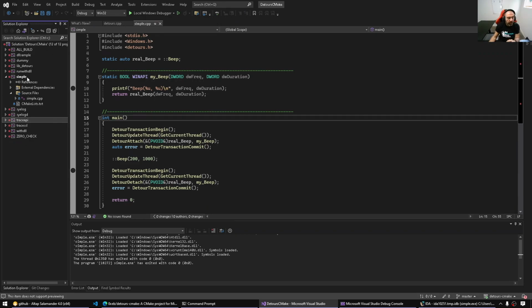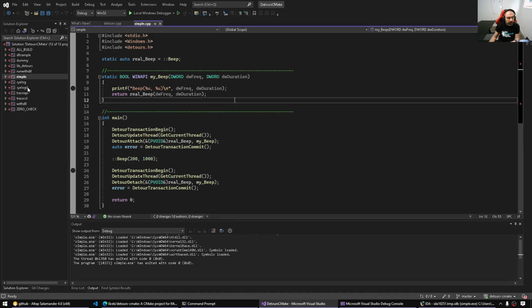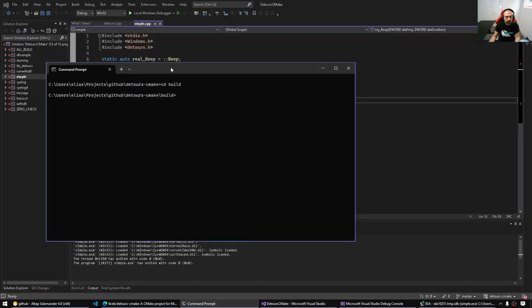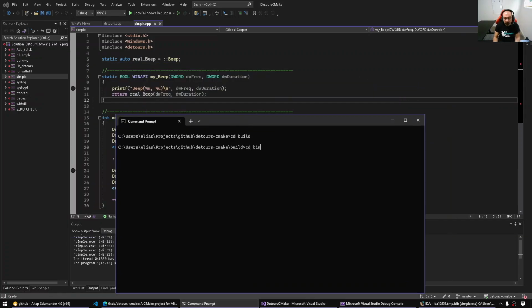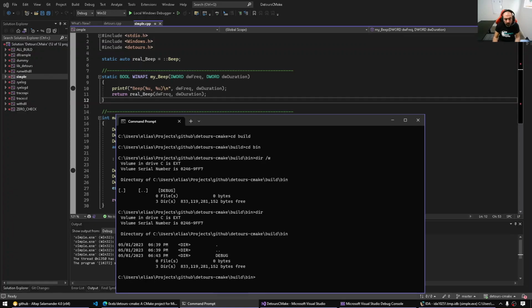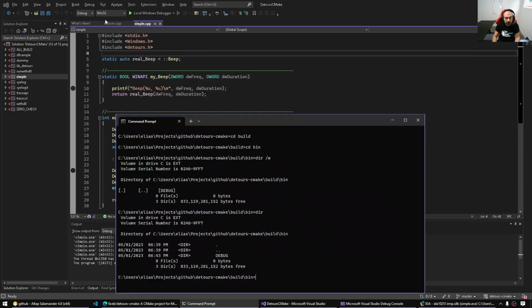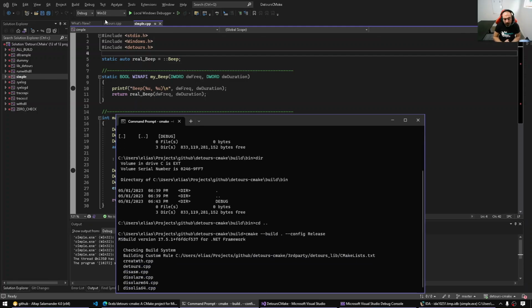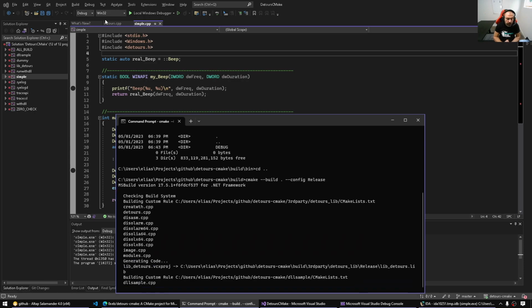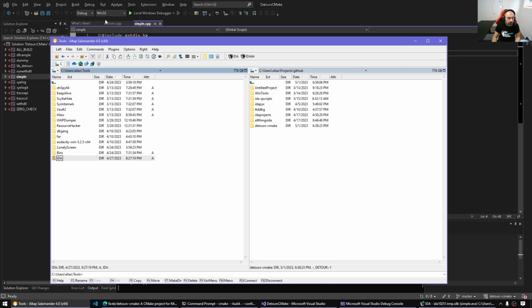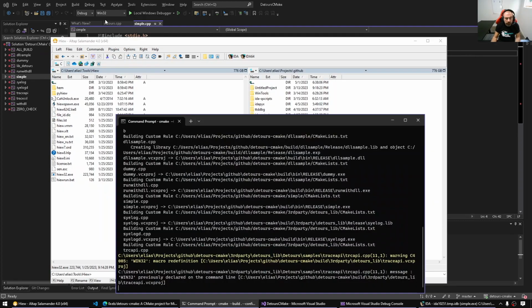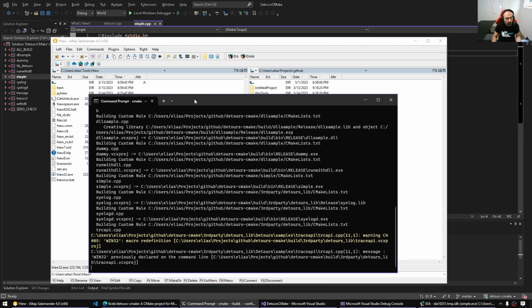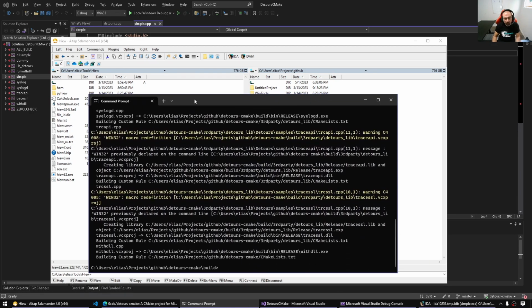In the same package that I downloaded, there are a bunch of binaries I can use. So I'm gonna use, okay, let's build release. And then generate a crash dump of some process. So I'm gonna run Hue. Let's see where's Hue. Okay, that's Hue. We're gonna instrument it using one of the examples that come with DETOUR'S. Take a crash dump and then show you how we can detect all the hooks.